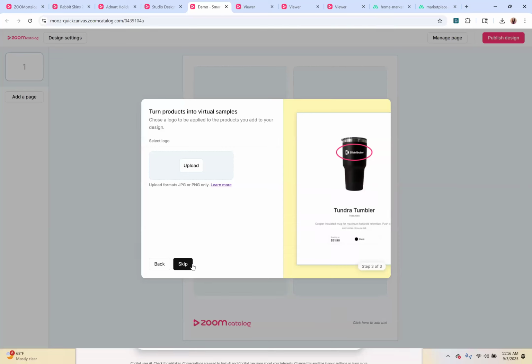Now, again, we're keeping this demo really quick, so I'm not going to deep dive into all of those, but I'm going to go ahead and add one more page here, and we're going to choose the basic half and half. All right, so in this case, we'll do some apparel. So let's do this polo, and we'll find a hoodie. Pop those in. And there we go, I have my virtuals.